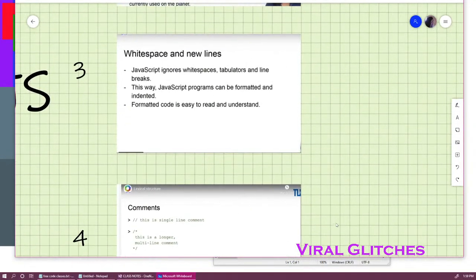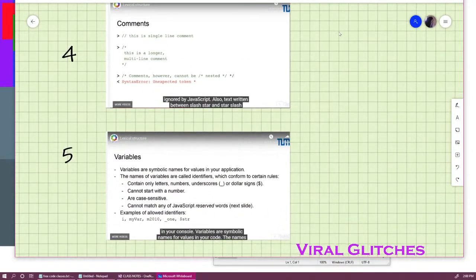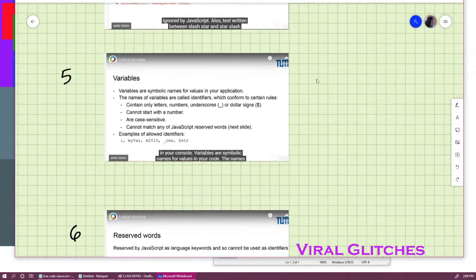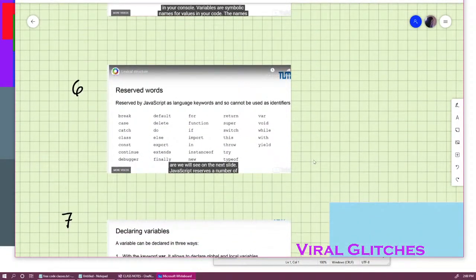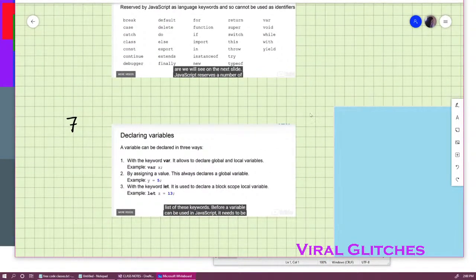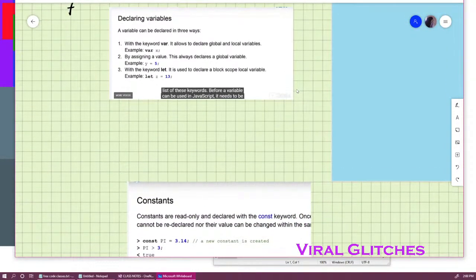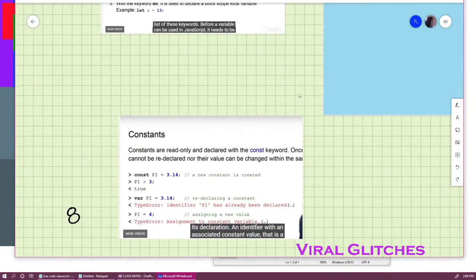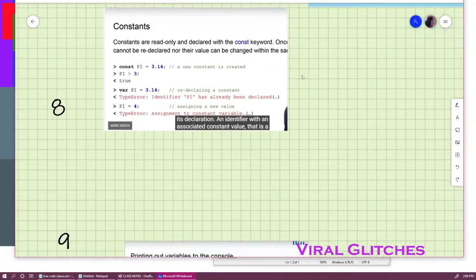It's more concise. So whitespace, newlines, comments, your variables, your reserved words cannot be used as identifiers. Declaring variables. Constants are read only and declared with the const keyword.